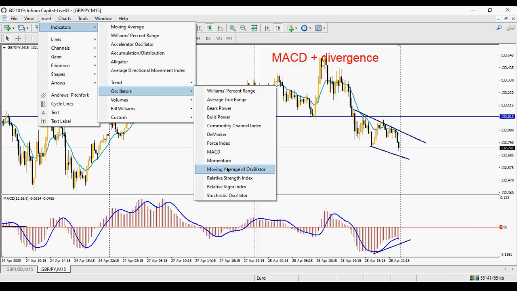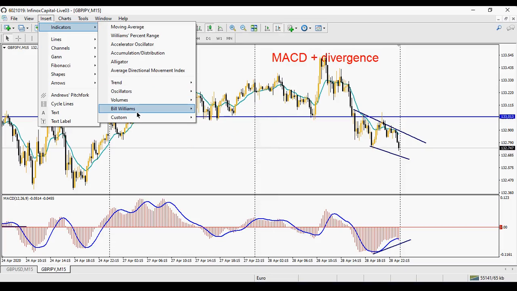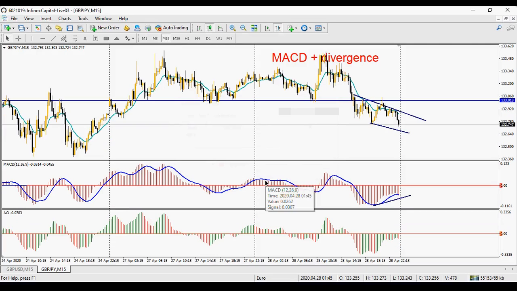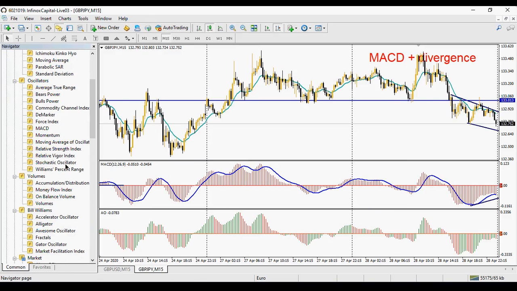For example, this is another form of MACD. Bill Williams also has an oscillator. If you look at it, it's also another form of MACD. It's almost the same thing. Somebody just took this MACD and converted it to his own style, so that whenever the market is going up it is green, and whenever it's coming down it is red. But you can see that it is the same thing. So there are different versions, custom MACDs. I can also bring up some other ones that I probably downloaded that look like MACD also.